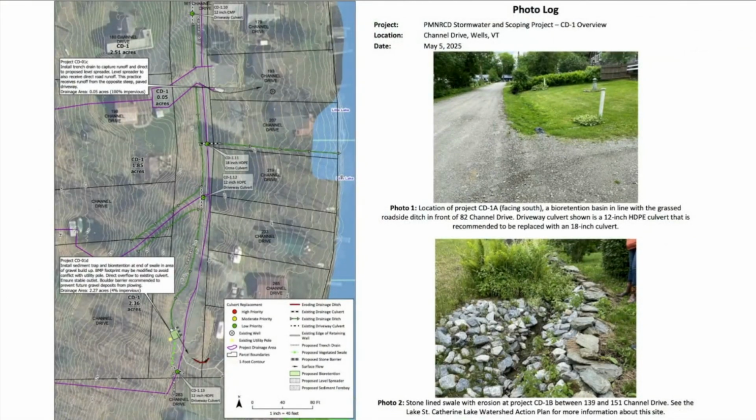So we looked at the upslope watersheds that come down to the east and again get caught in that ditch on the west side of Channel Drive. And in some places, there's culverts that convey that runoff through the properties to the east, again around really tight spaces with dwellings and septic systems and wells. Not a lot of space to accommodate and slow that water down on the properties themselves.